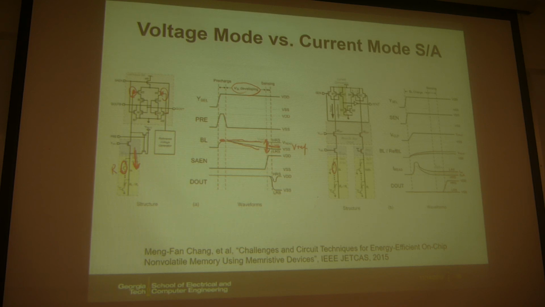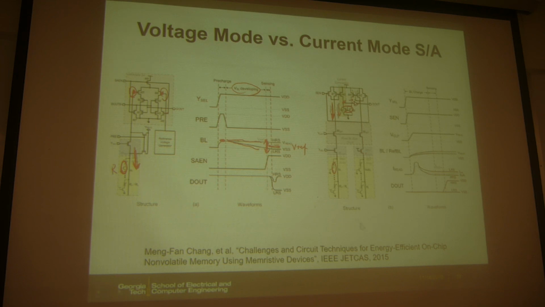And in this design, you will have a current mirror to mirror this current to here, and this current is going to be sent to the drain of those 2 transistors here, which will be the drain to those 2 transistors, but will be the source for those 2, and will be the drain to these 2 transistors. Still, depending on the current difference here, the load voltage of those 2 will be different. And then you can use an inverter to amplify that signal. So this is a current mode.